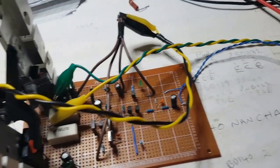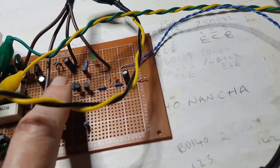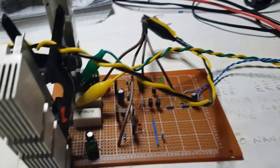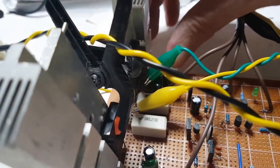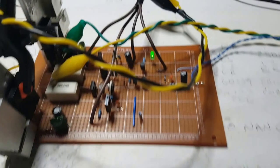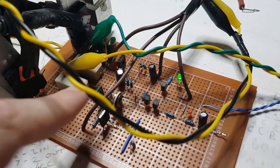I'm going to take the power off for a second and just check that nothing's gone really hot at all. Any of these transistors? Let's just see if I can get my finger onto this one. Doesn't seem to be any heat. So let me just put that back down there again. Just leave it a little bit longer this time. Fingers on these. Nothing.